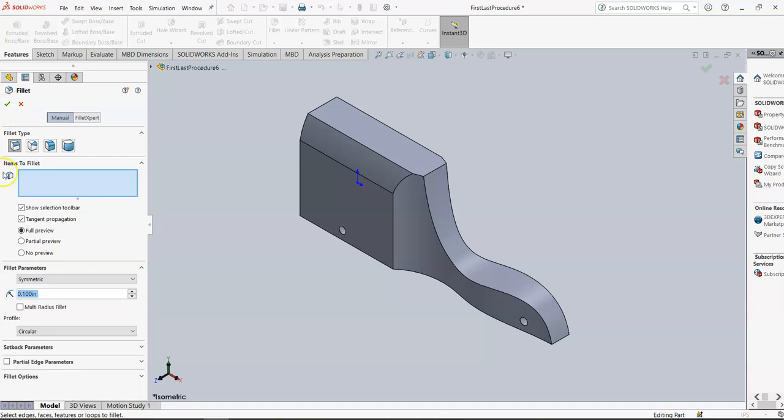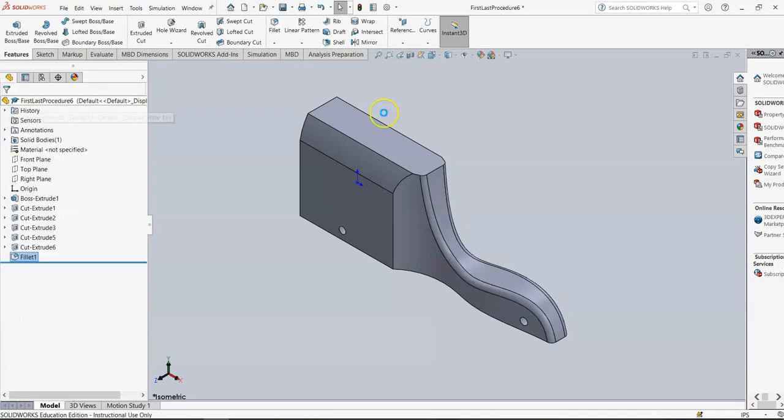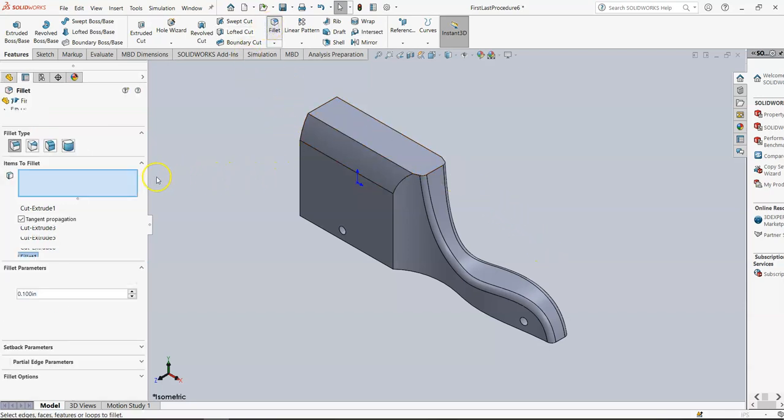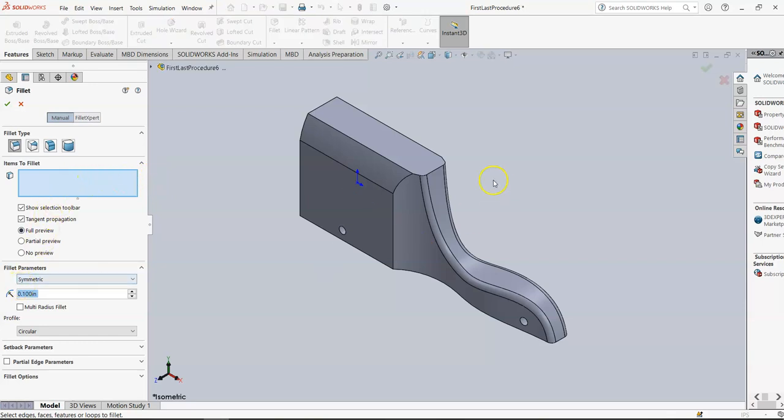So if you're going to do fillet, you want to make this a full preview. This is the size of the radius down here. So we'll just start with 0.1. And if I click in this area right here, you'll see that wherever I click, I can add a radius to that. So when I go ahead and click this edge, this gets curvy, and that helps with aerodynamics. It's actually kind of cool. It also helps when you're sanding your car down the road too. And honestly, it does take a little bit of weight off as well.